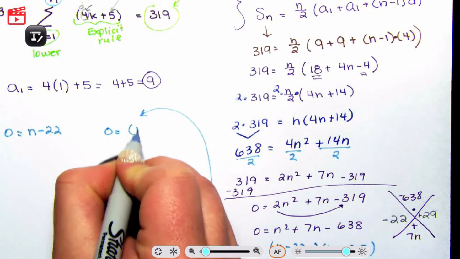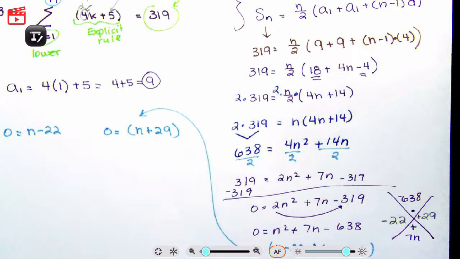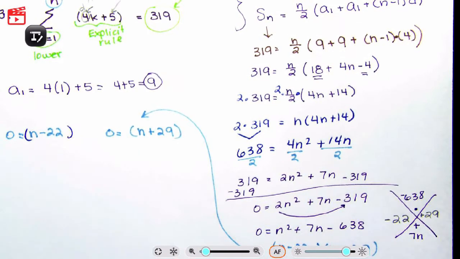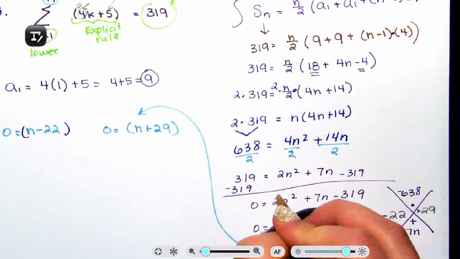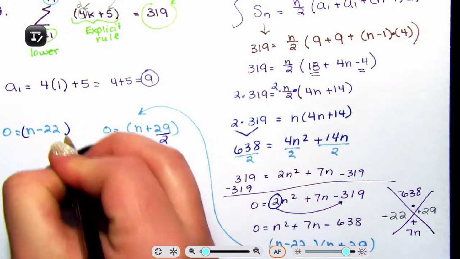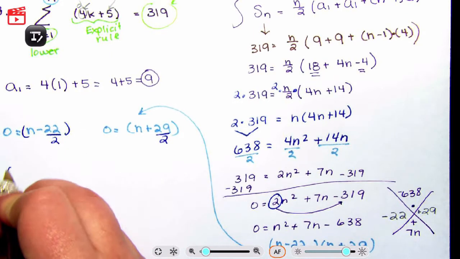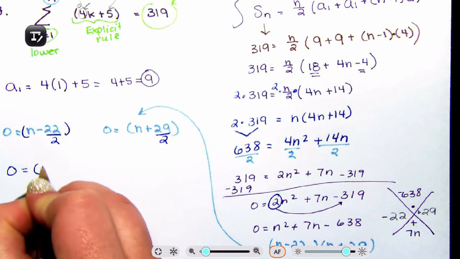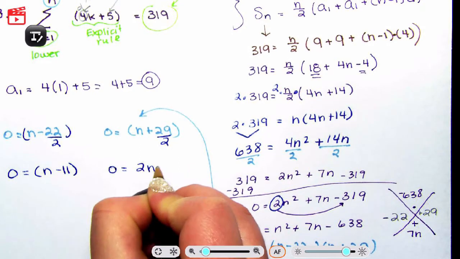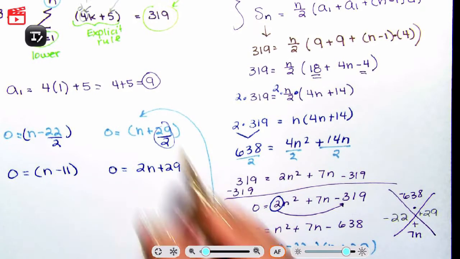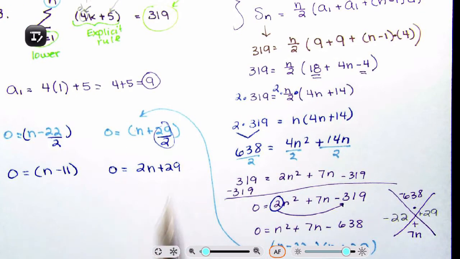Not yet. So one step that I did forget to mention, these are not actually your factors because you didn't have a leading coefficient of 1. You had a leading coefficient of 2. So we still need to divide our constant by 2 and then set it equal to each other. So in this case, I have n minus 11 and I have 0 is equal to 2n plus 29 because this does not simplify. You bring that denominator out as your new coefficient for that bubble.